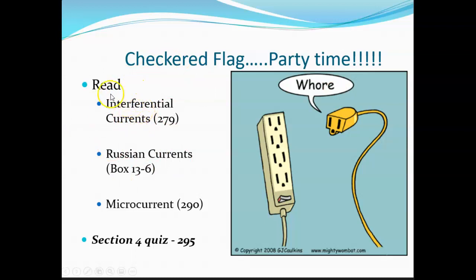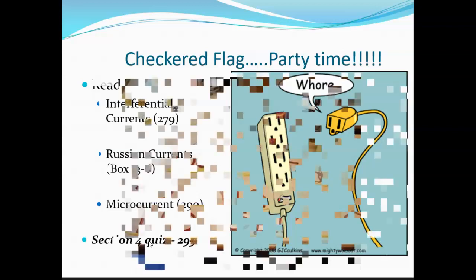Focus on this. I want you to read these interferential currents. That's what we just talked about. Definitely Russian currents, we have that on there. We have both microcurrent and Russian currents on there. And then I strongly suggest, I'm not going to make you do it, no, not going to make you do it, but I strongly suggest looking at the Section 4 quiz. If there are some questions on iontophoresis, just ignore those. We'll go over those as a different section unit, but try to do those because it's important.